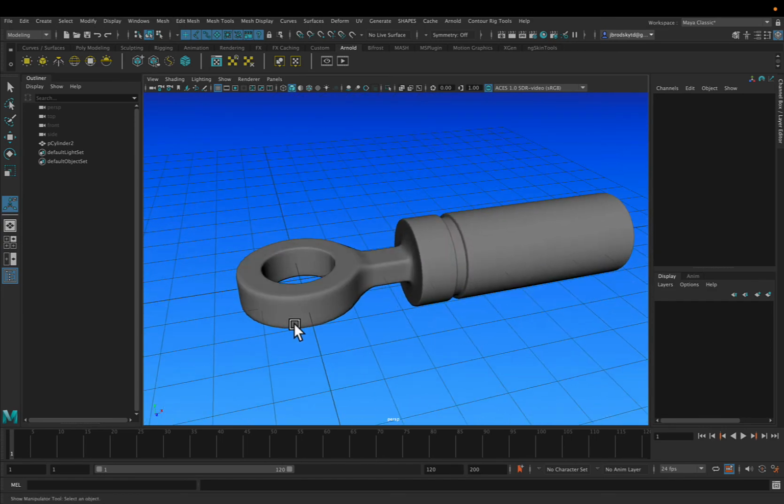So yeah, there's that for this lesson. I think in the next lesson, let's get into some materials and texturing and lighting and rendering, because we haven't touched on any of that stuff yet, and we have about 3 weeks left. So yeah, that's the plan, to get some of that stuff in there.